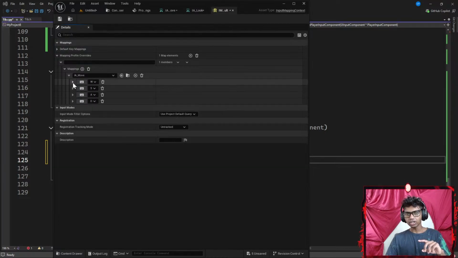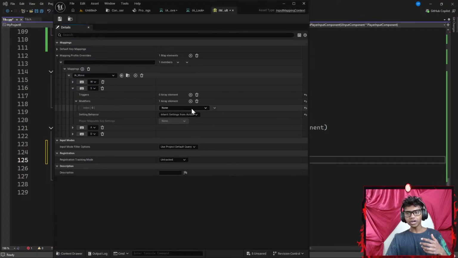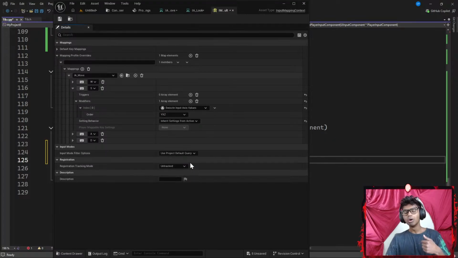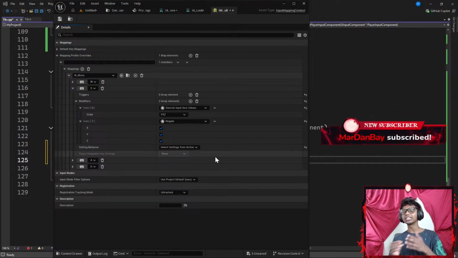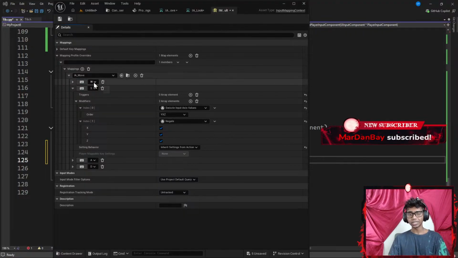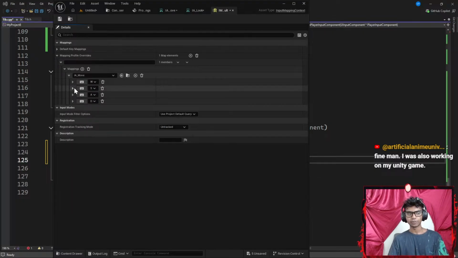Then I'm going to close that. For my S, on the other hand, I will be needing to add a modifier as well, of my Swizzle Input Axis Values. But unless I add another modifier called something like negate, I am only going to be moving in the y-axis in exactly the same direction as my W. Negate stands for negative. I'm going to move in the opposite direction of where the Swizzle Input Axis Values originally says to move.